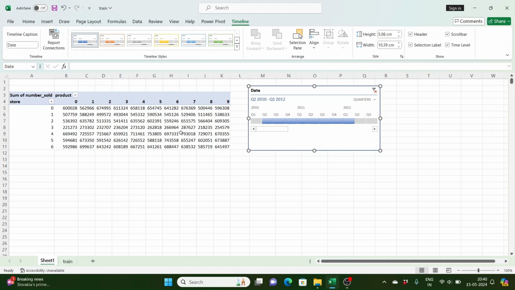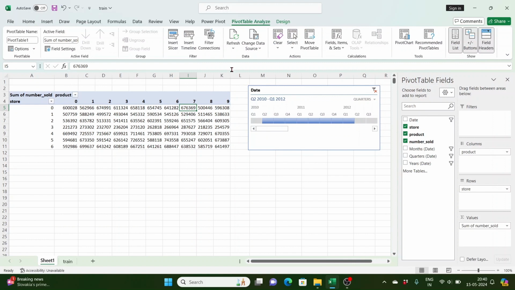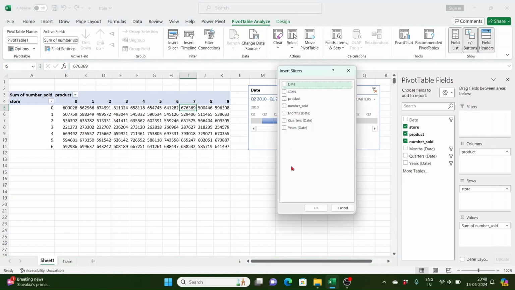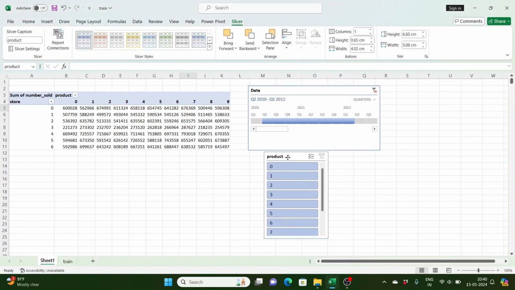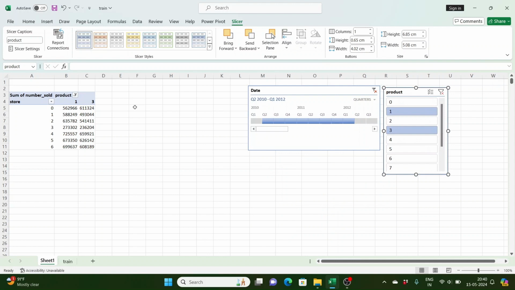Let's say we wanted to apply another slicer. We click here, we go to pivot table analyze, go on insert slicer. Let's say we want to put a slicer on the products. We want to analyze only a few products which are of interest to us. We'll come here, we'll click on whatever products we want to analyze by pressing control, and only those products will reflect here. This could have been done directly from here as well, but the feature it provides is that it helps you in building a dashboard. Suppose you have multiple pivot tables, then when these slicers are synced together, this will help you in filtering the entire dashboard based on the selected slicer and timeline.